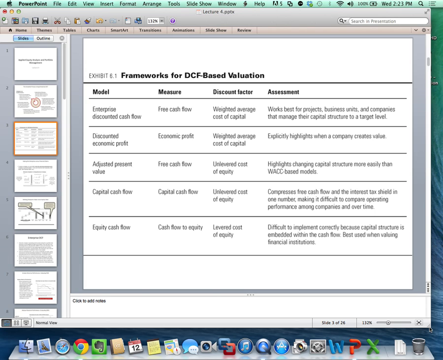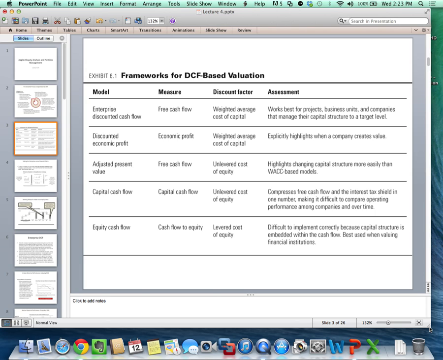Equity cash flow method is what you use to value a bank or financial services company. So for example, when I'm working with Santander, a Spanish bank, I'm going to be talking with them about the equity method. But it's too specialized for the time that we have with our class. But here's the general idea.